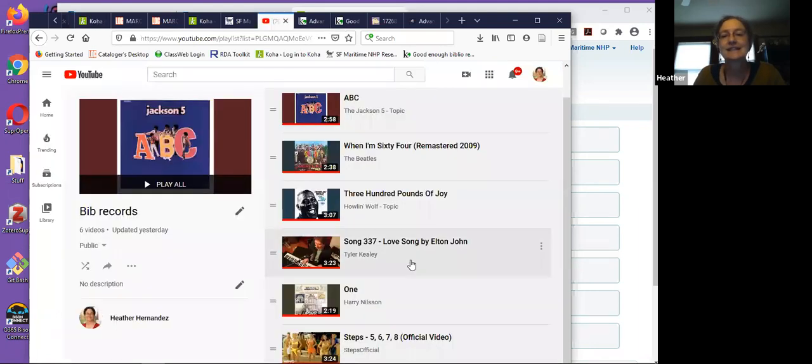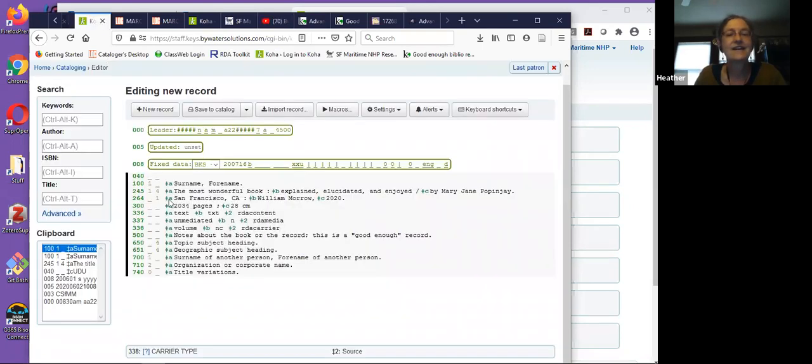We check our playlist. 1. The 100 field. The 100 field is usually the one person most responsible for the item. If it's a body, say it's a report from a corporate body, it's usually a 110.